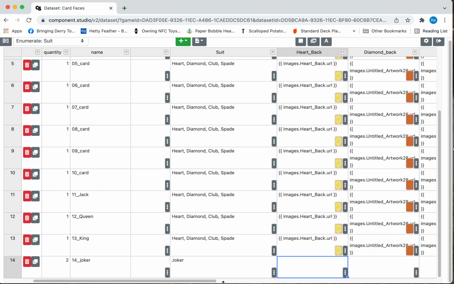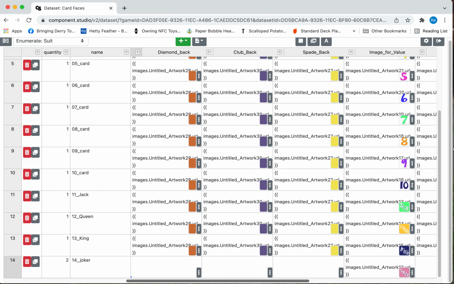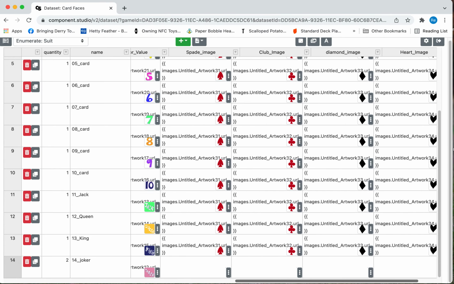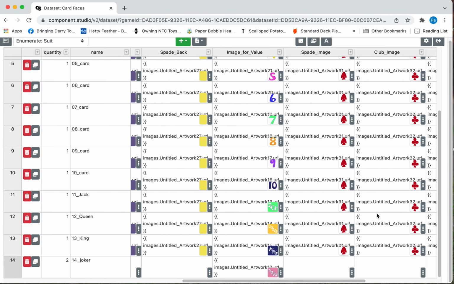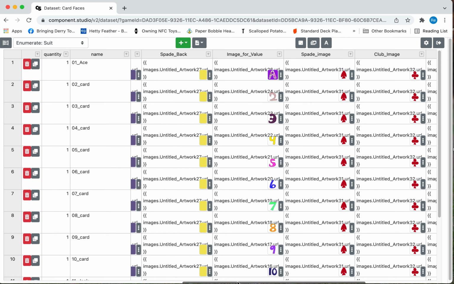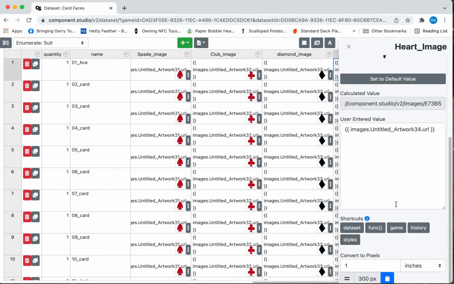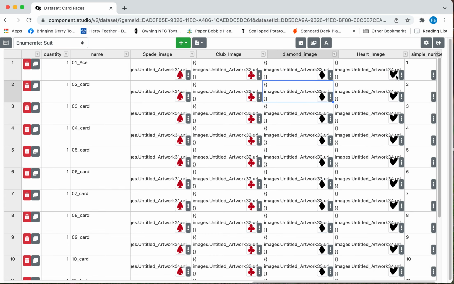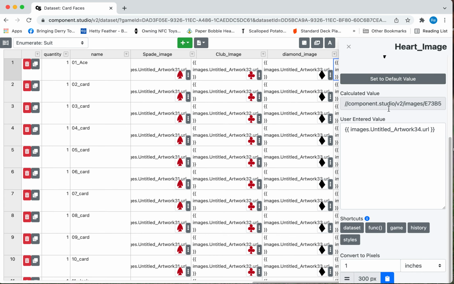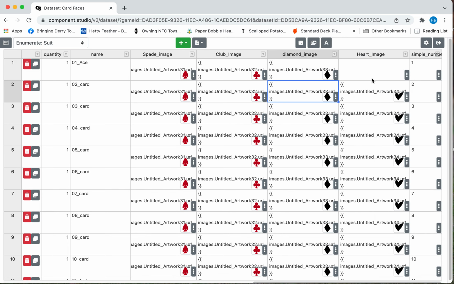All right, and then just to simplify things, we have all of our suites, and we did the heart. So let's grab the heart so I can show you. We're going to click here again, and we're going to go to... nope, it's not set default value.